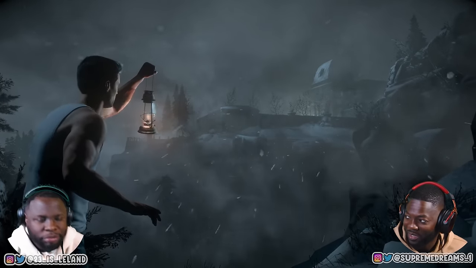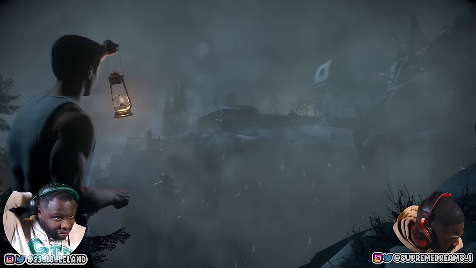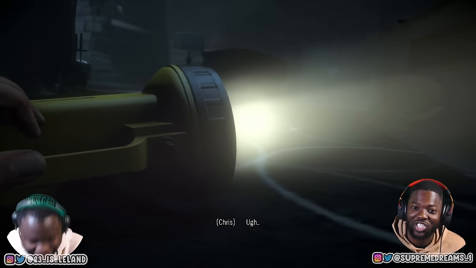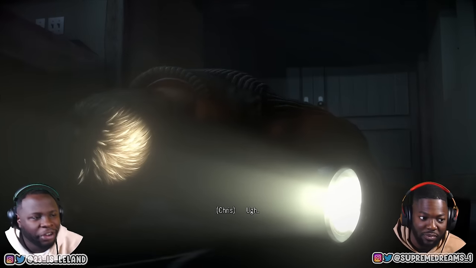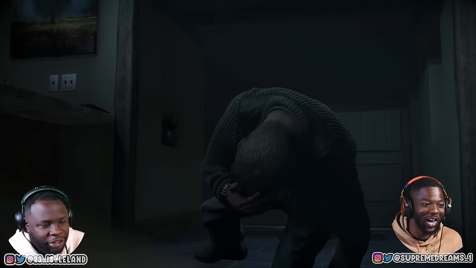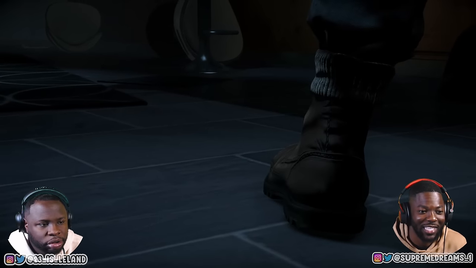Teeth look blue at the bottom. Jesus. You dumb as goddamn. What the fuck is that place? That guy got some speed on. All the girls that are watching this playthrough, don't get a guy like Mike. Jesus, what is that place? Oh, she's dying. Whenever she was on the ground, that guy said, no. That guy was concerned. No. No. No. Well, guess I'll get the next girl.